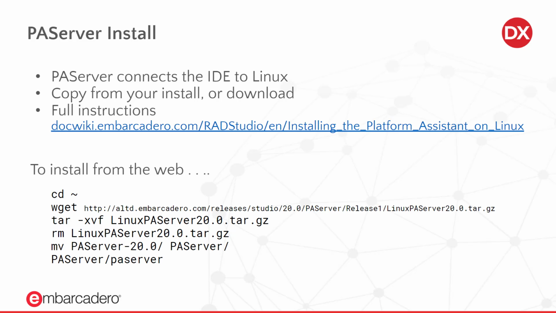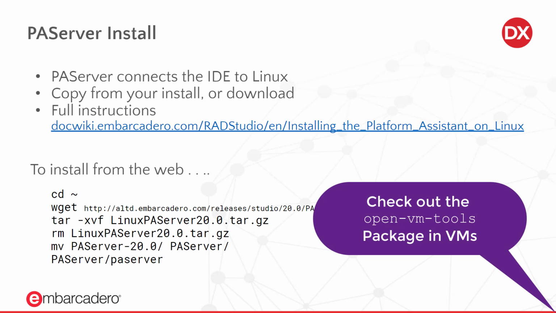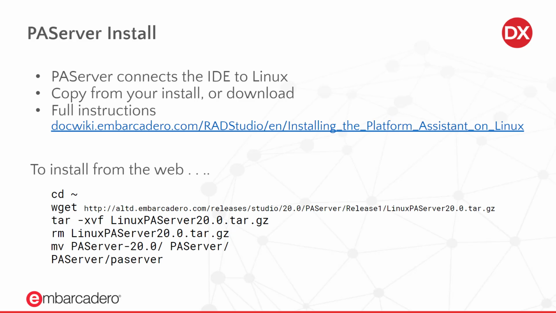By the way, this is a little aside. There's an OpenVM tools package that's available now, so if you're installing into a virtual machine, you don't need to install the virtual machine tools anymore. You should use OpenVM tools that's available via most package managers, and your clipboard then works. You can copy and paste between your host OS and the virtual OS. But that's kind of an aside.